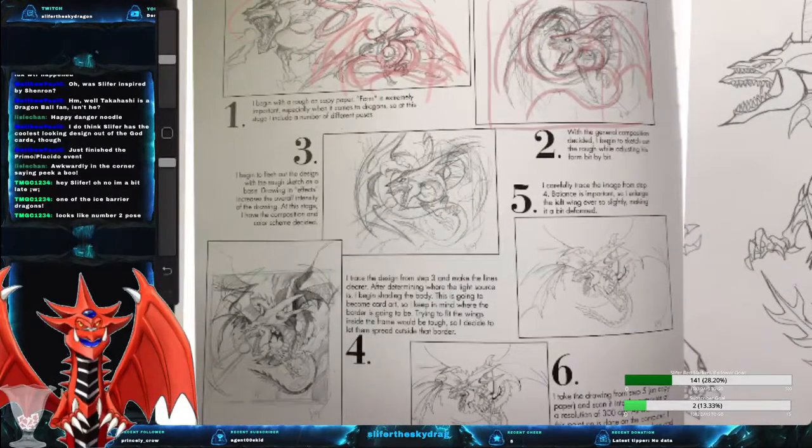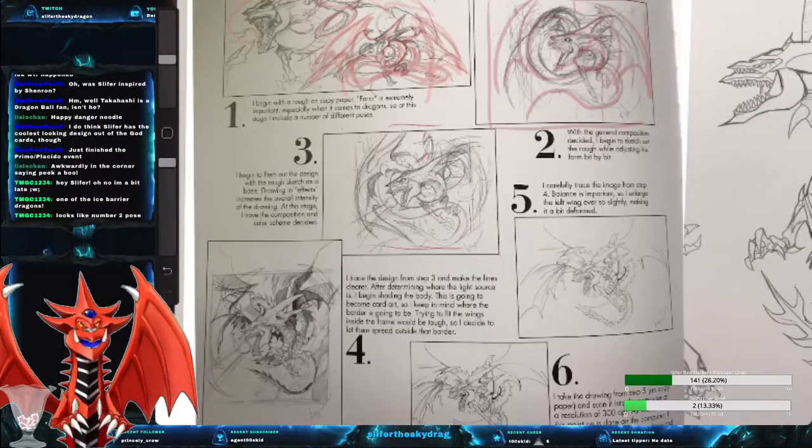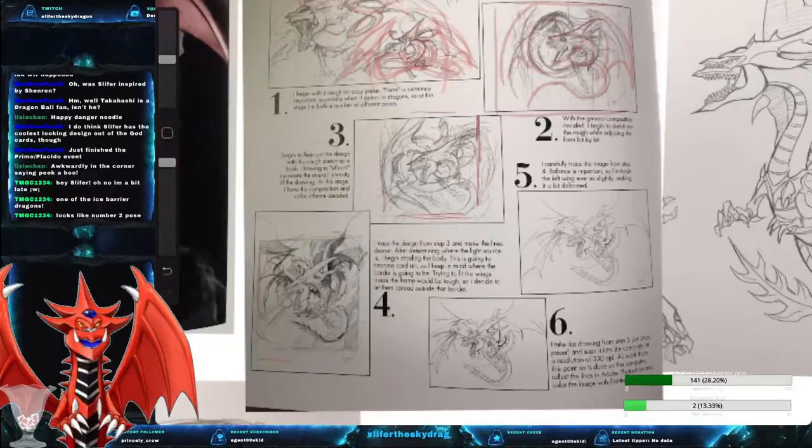So you see the head is more of an angle. It's trying to point down. But you can also see these little sketch marks. He's thinking about, because card art is a square, not a rectangle, when they eventually crop this, how is it going to look? So that's why he has a very light sketch that's a square. And you can see it more emphasized here.